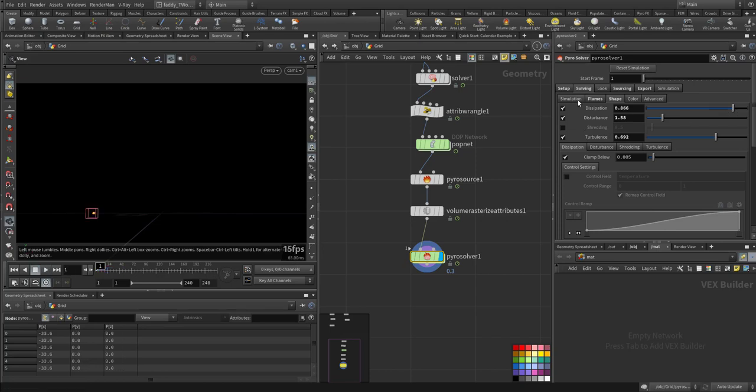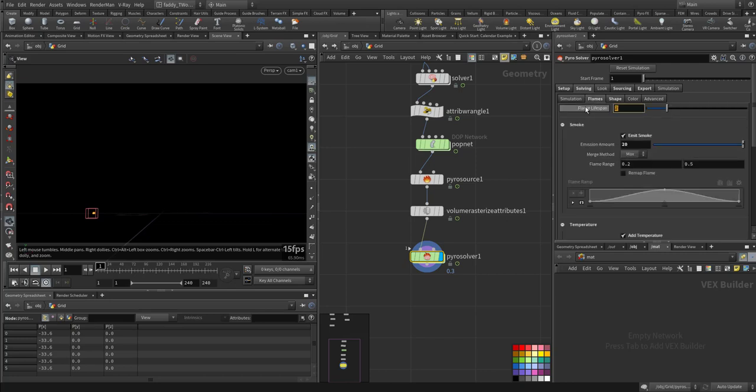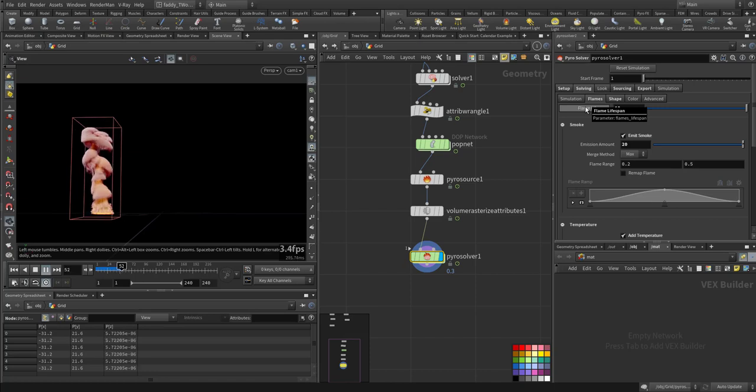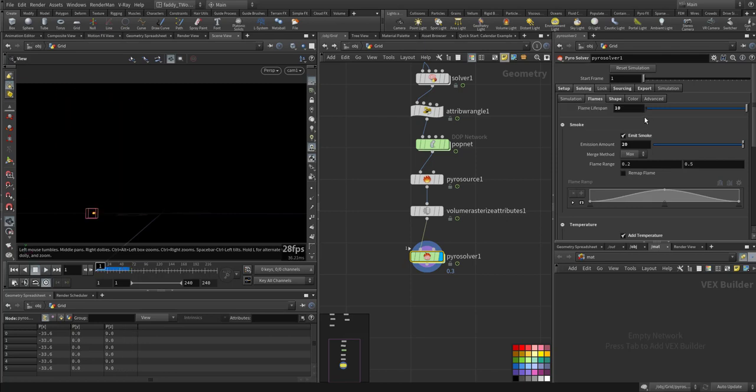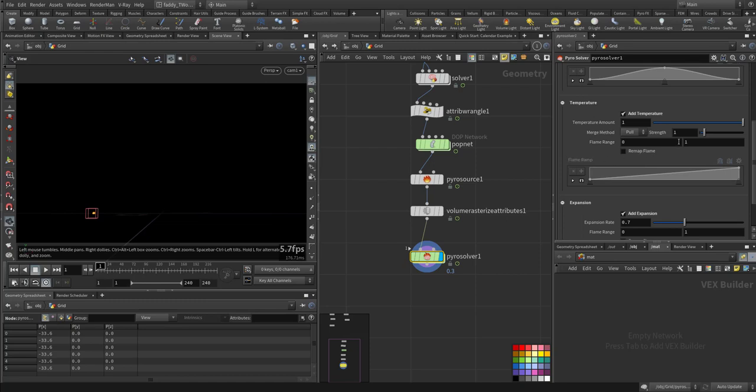Even higher. And the flames, I'll make it a little bit larger and see where we are. See, more ignition, more burn and more explosion now. I think 10 is too much, I'll make it 5. And here temperature amount, I'll make it 5.